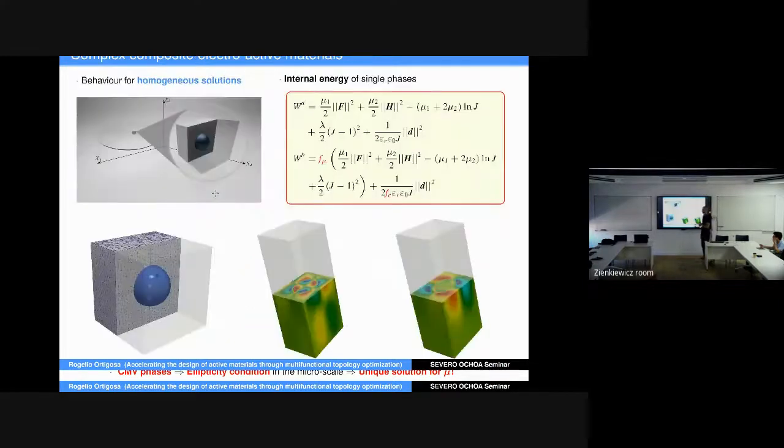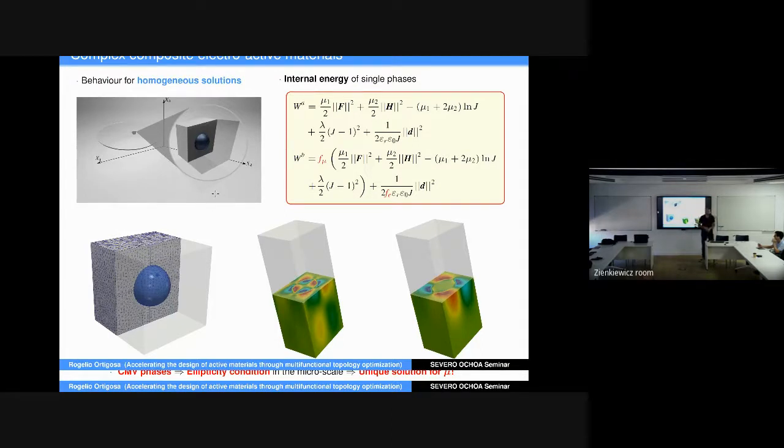And we also focused on a more complex microstructure like the one that you are seeing there, where you have an elastomeric matrix with a rigid inclusion. The way we modeled the matrix and the inclusion was through the same energy, but again scaled through these mechanical and electrical contrast parameters. And typically, you resort to the Hill-Mandel principle, periodic boundary conditions, and then you get the microfluctuations. The conclusion here is that you can prove that, provided that these energies are polyconvex, you will always get a solution for the microfluctuations.